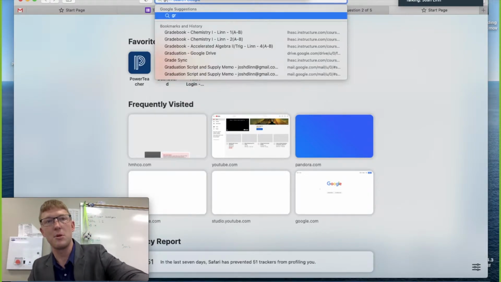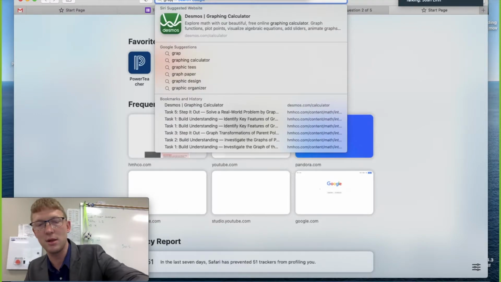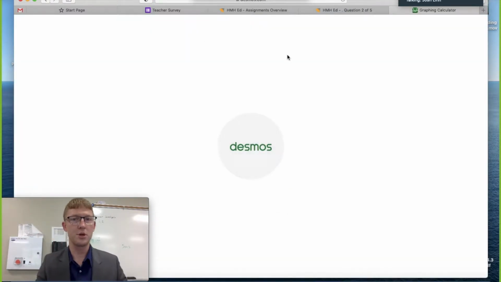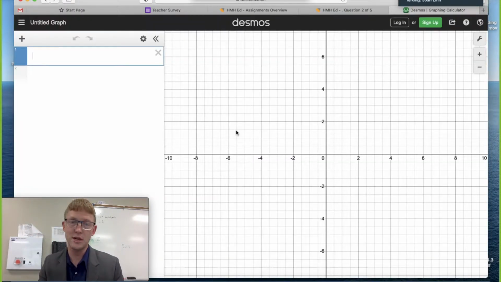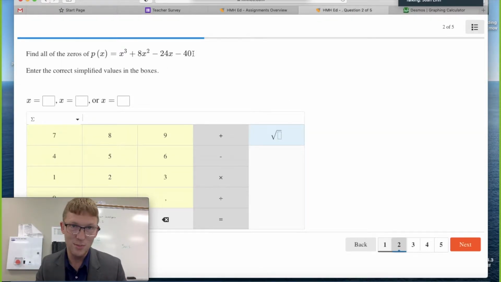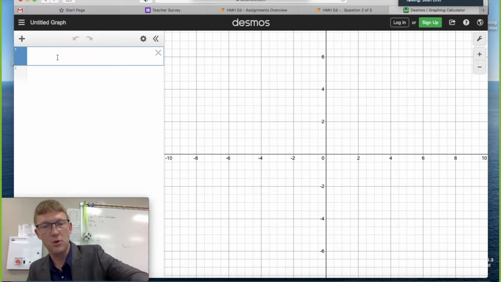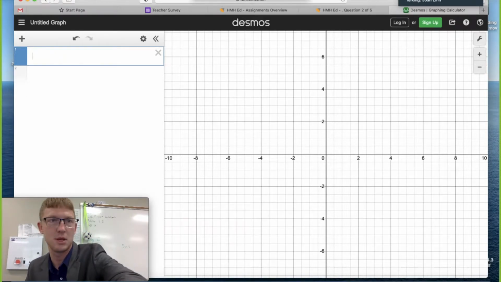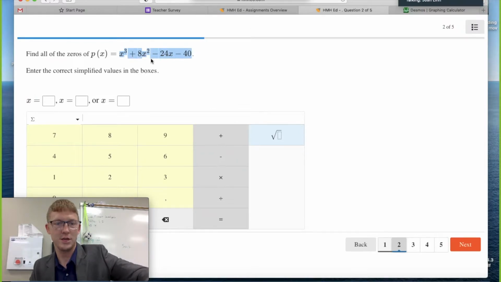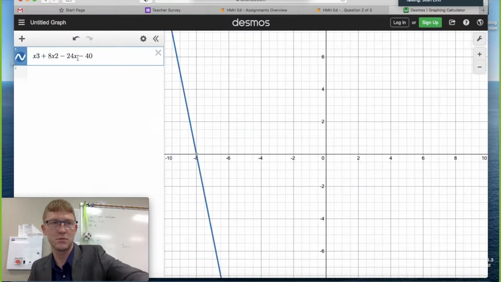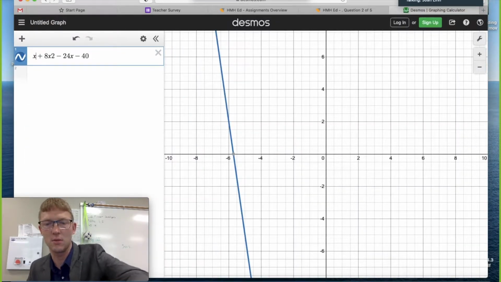So I'm going to pull out my handy dandy graphing calculator. Now, I'm going to warn you, you can use this to help guide your direction. I still want to see the math. You can't just plug this stuff in and then give me an answer. But graphing this will actually help us figure out what direction to go so we're not spending our time just plugging and chugging and not getting anywhere.